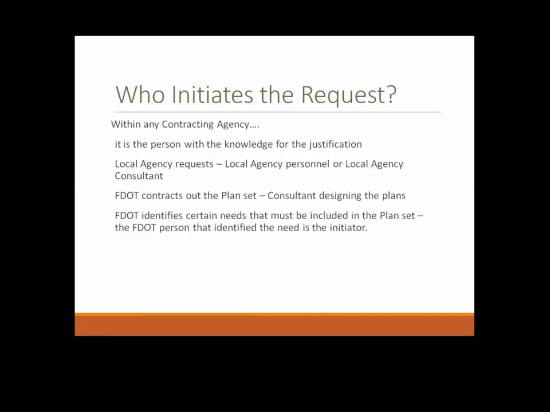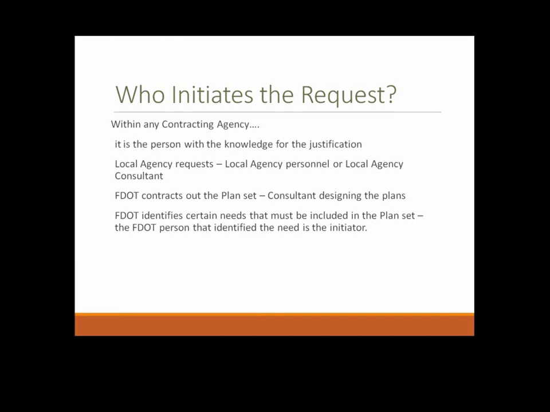So who is this initiator we talked about? Well, this is the person who has knowledge of the justification, whether it's synchronization or whether it's unique need, why it needs to be done, where it needs to be done, what the history is. In the local agency, this will be the local agency person or the consultant working for the local agency who has made the request. In a DOT contract, if it's been sent out to a contractor, the consultant designing the plans is the one making the request, so therefore the consultant will be the initiator.